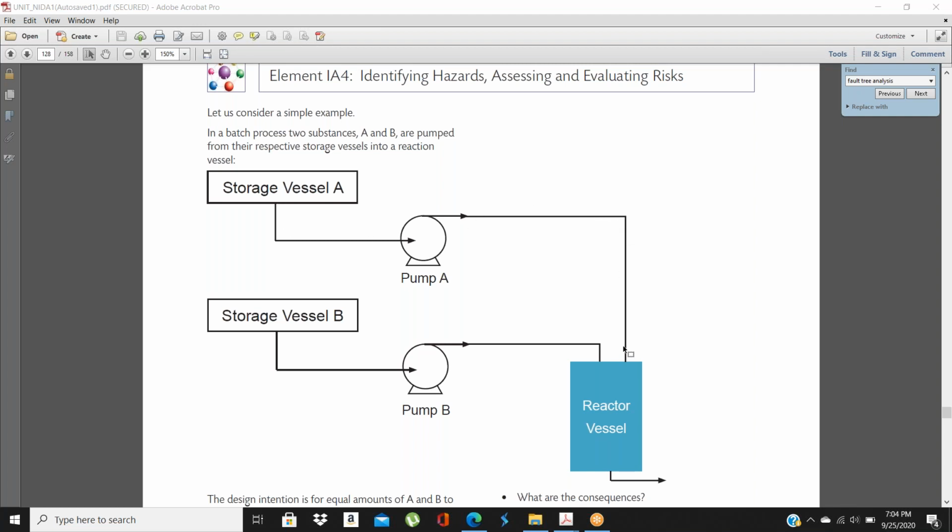In stream line 1, same as for this stream line. If here is no flow, maybe this line is choked, maybe this pump is not working, maybe this line is choked, maybe there is no fluid in this vessel. Now these are the causes. Now how will we identify these causes? There is an automation engineer, a mechanical engineer, and they will say that if there is no flow, maybe this is the reason, or this one is the reason.